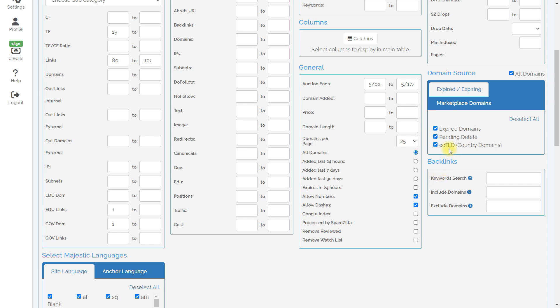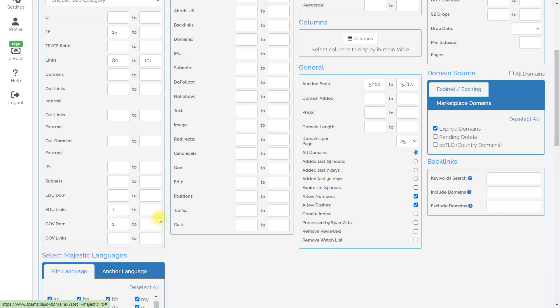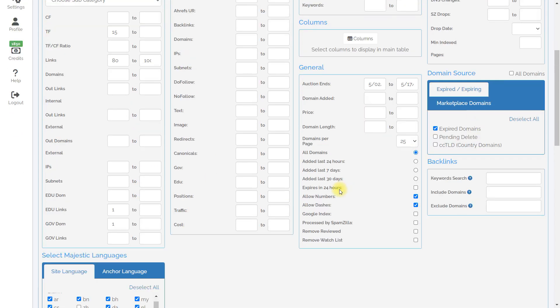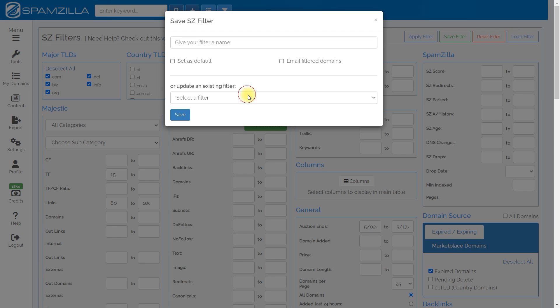In the marketplace, I specify only 'expired.' You can specify languages — it's better to remove Chinese and Japanese as the most spammed. In general, the more filters you use, the fewer domains you get in search results, and that's the risk of losing meaningful domains. Then just save the filter and use it constantly. I include very general parameters I'm sure of, so I never need to adjust them.